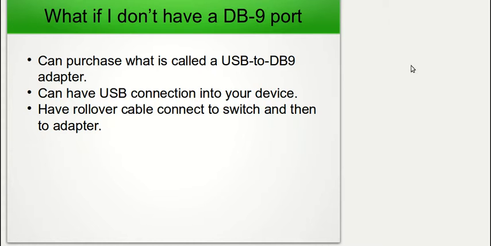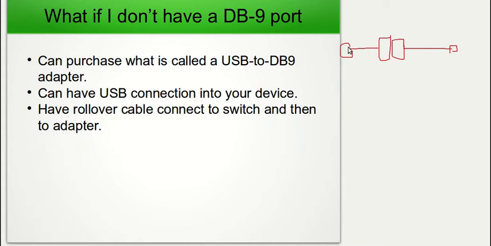The way it works is that the DB9 end is your rollover cable. To make it clear, we're still using a rollover cable to console connect to the device, and this is normally used when the device supports a rollover cable connection. The DB9 end would plug into what's called a DB9 to USB adapter. So we have a DB9 connection here, and a USB connection here.